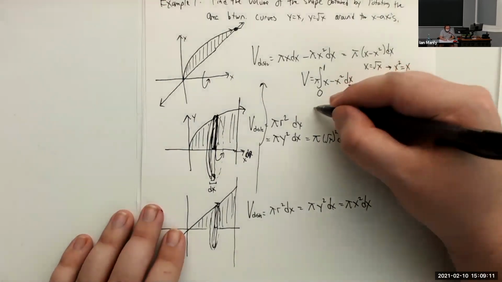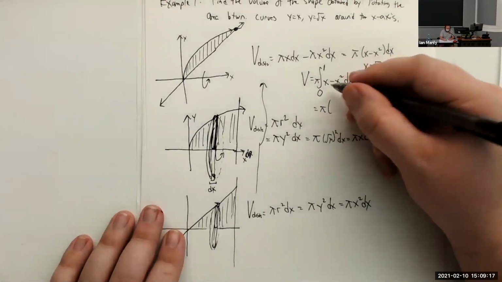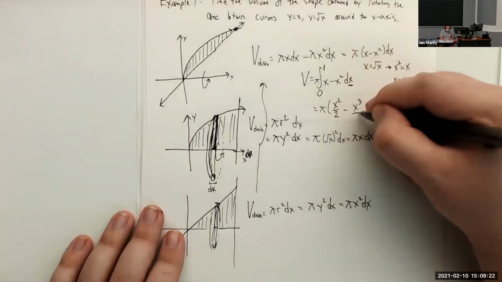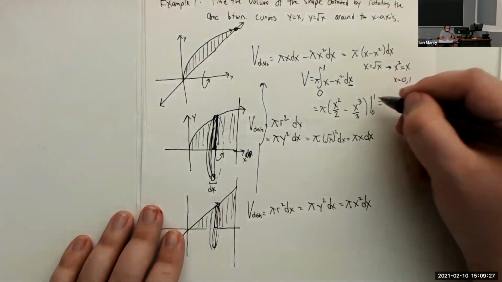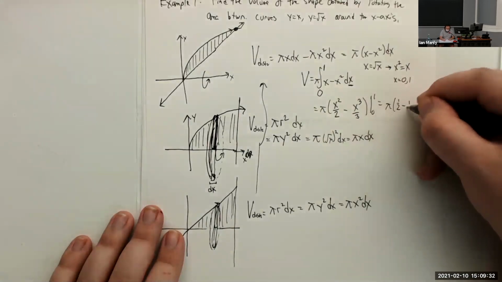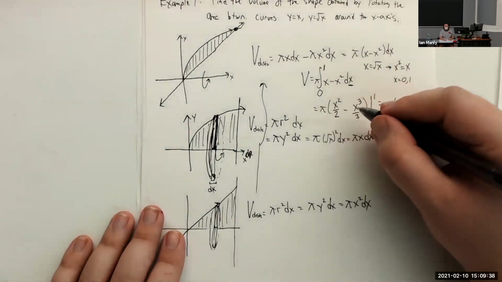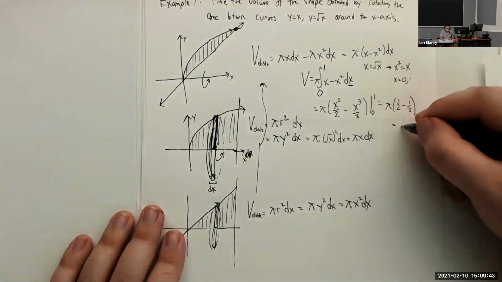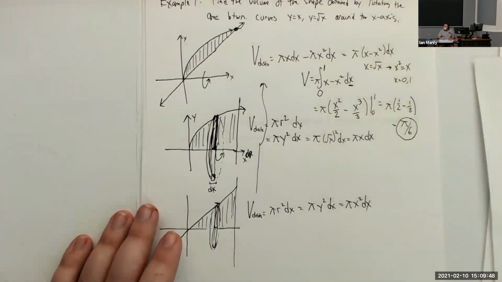All right, and then now we just need to do this integral. And thankfully, just like all the other ones we've been doing so far, this integral is actually pretty straightforward. So we integrate here, use the power rule. We use the power rule here as well. We go from 0 to 1. Then I plug 1 in here. Okay, 1/2 minus a third. And I plug 0 in. But if I plug 0 into this polynomial, I'm going to get 0. So I have pi times 1/2 minus a third. 1/2 minus a third gives me 1/6. So the volume of this shape is going to be pi over 6.